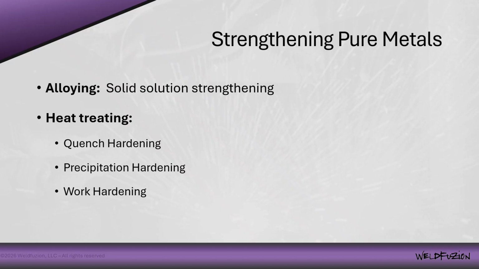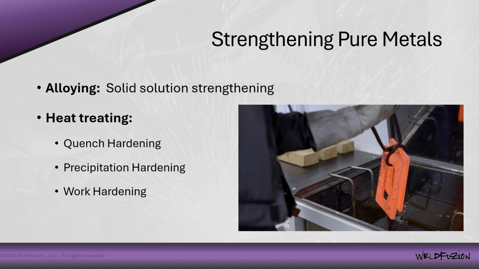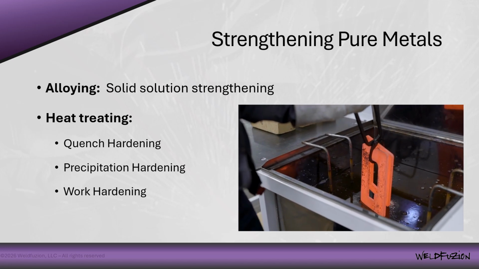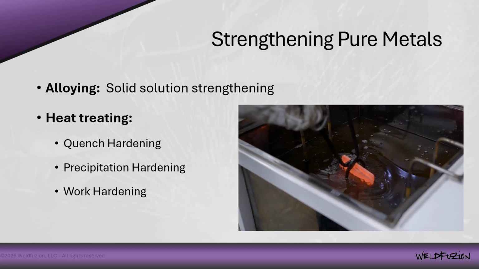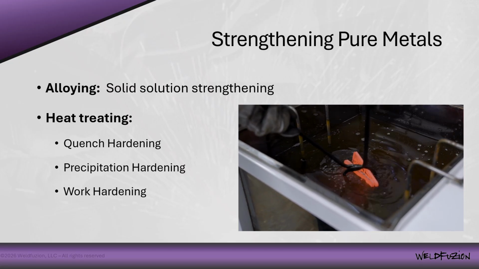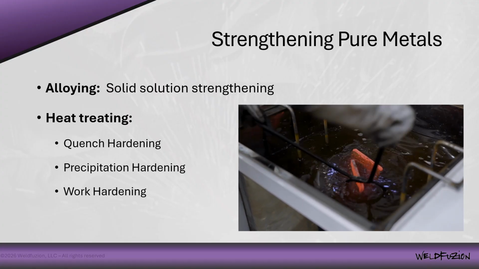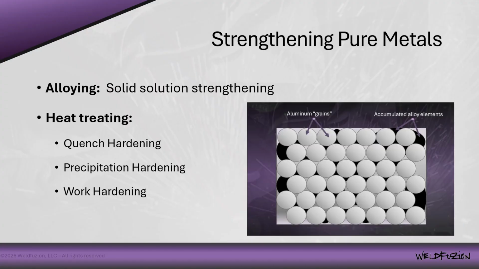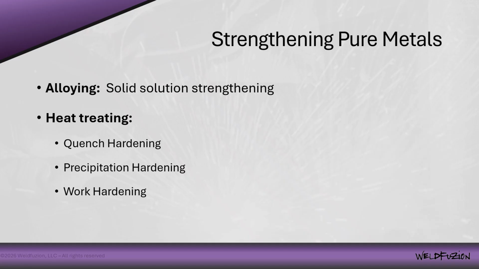Right? And when we talk about heat treatment, there's a couple of different forms of heat treatment. One is called quench hardening that we'll discuss. It's mostly effective with steel and alloys that undergo what they call recrystallization at an elevated temperature, right? And then we quench that material to lock in that microstructure. And then there's something called precipitation hardening, which might look similar to quench hardening on the outside, but something else is going on the inside. So we'll talk about that as well. It's another form of heat treating and quenching.